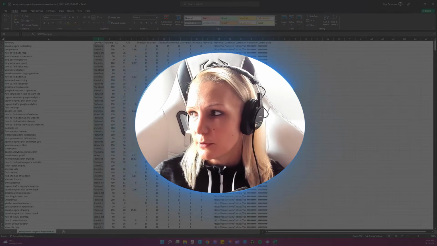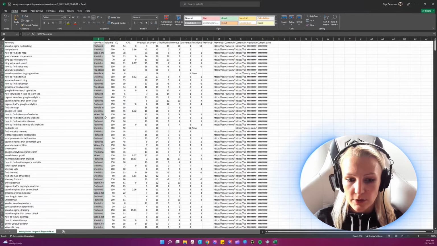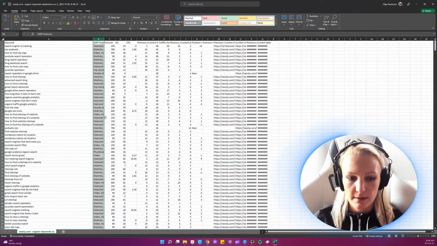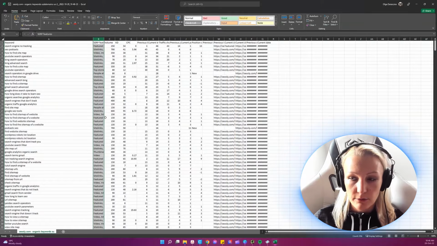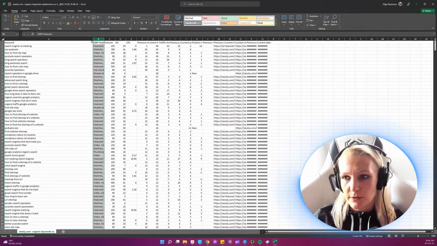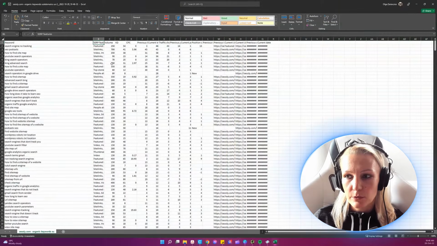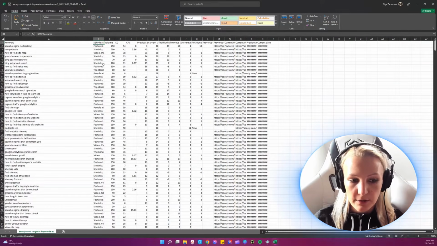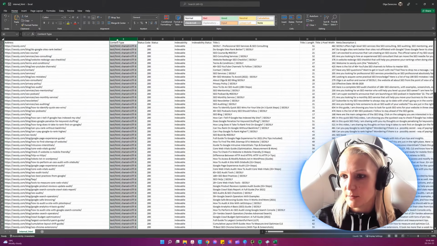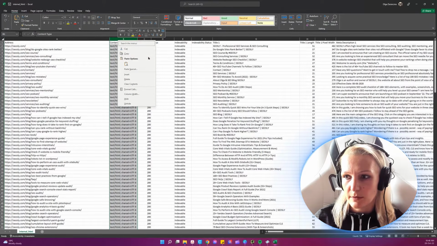So once you have created your spreadsheet with all URLs, rankings, keywords, traffic and links, you simply need to review it. What I also do is add a column which says desired action, and then you can say, okay, the desired action for that page is to keep it or to redirect it. You can do it like this.